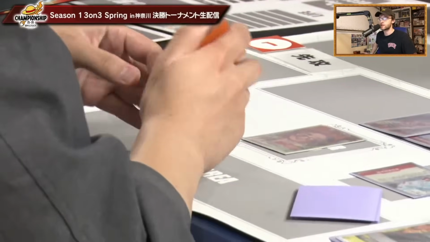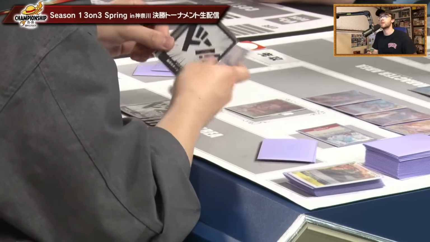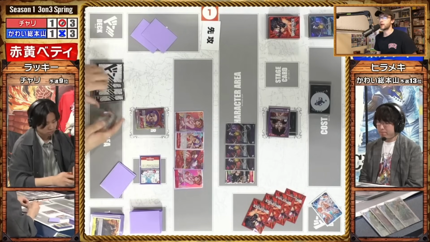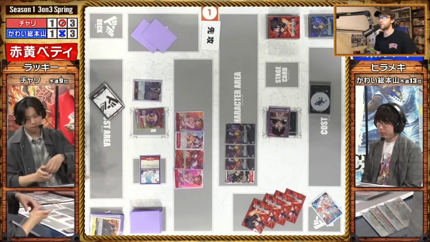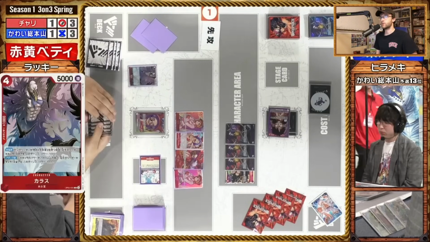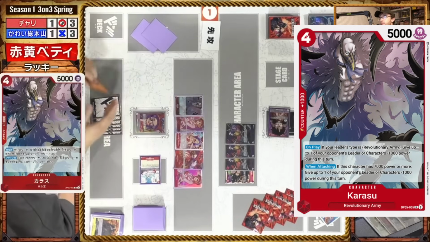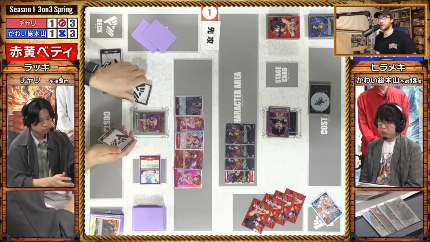You don't have the 4-cost Ivankov in hand anymore to be able to power up and play that Karasu for free, but it might allow you to apply a lot of pressure through the leader effect and put a lot on this Luffy for the late stage of the game. And so immediately going down, playing that Karasu is going to make the PLuffy leader 4,000 power. And now you have 6 Don left at this point.